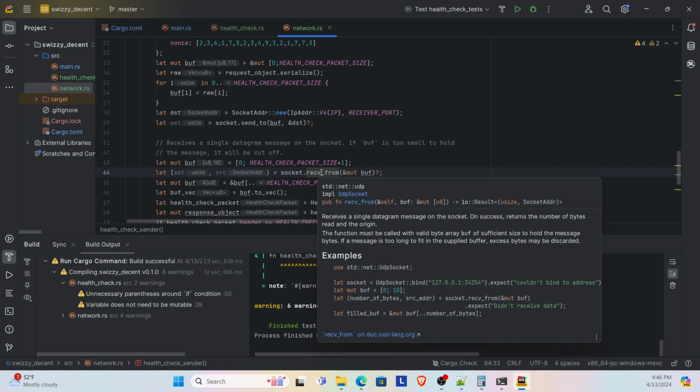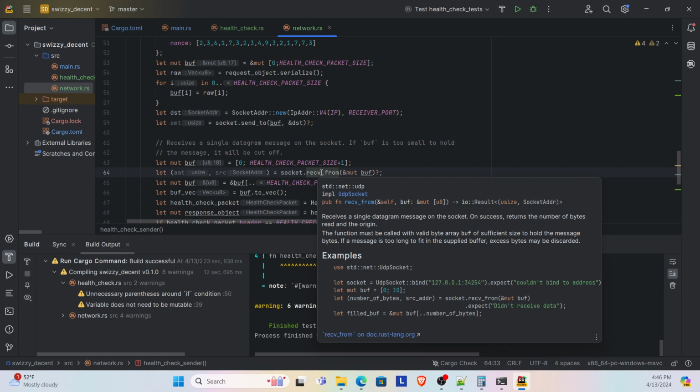Okay. Yeah. So actually, it seems that I can receive data from anywhere, and it's not going to be guaranteed to come back from this address I'm sending it to. So that's going to add a little bit of difference that we'll have to take care of.